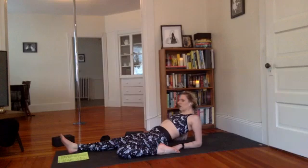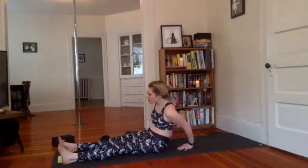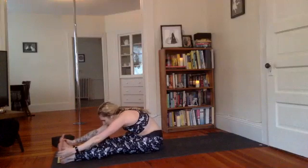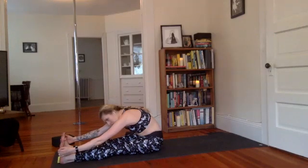Nice. Slowly press up, press into the hands one at a time, lifting up. Undo that leg. Bring the heels closer together. Inhale, lift the arms up. Exhale, forward fold. Grab the shins, heels, ankles, toes, thighs, knees, whatever. Just lean forward. Shake the head no a couple times. Nod the head yes a couple times. And go ahead, come up, swing the legs behind you.